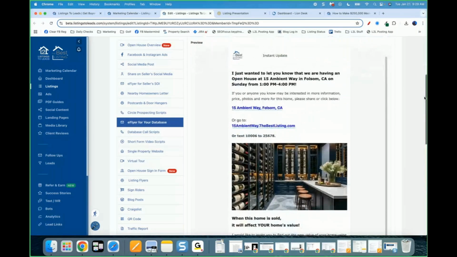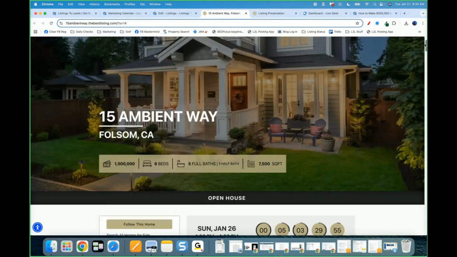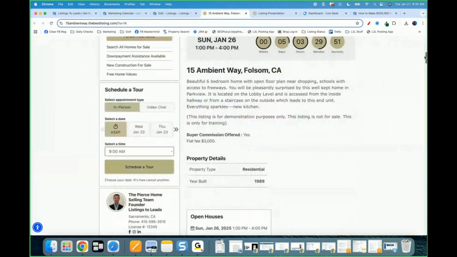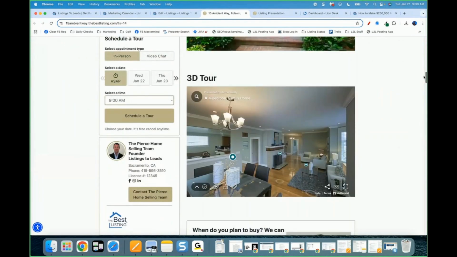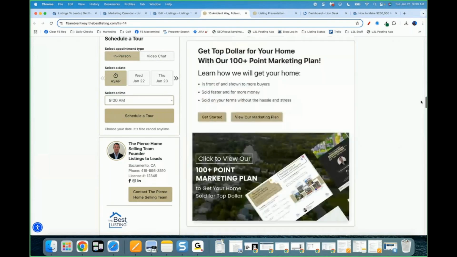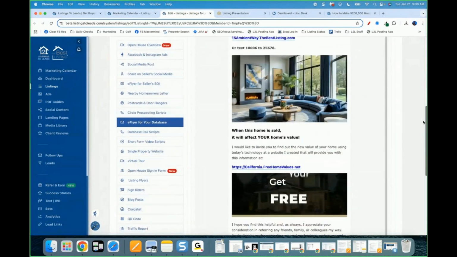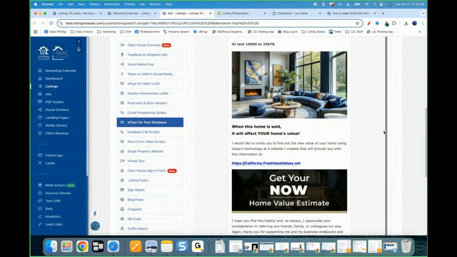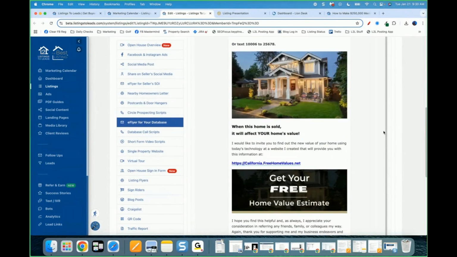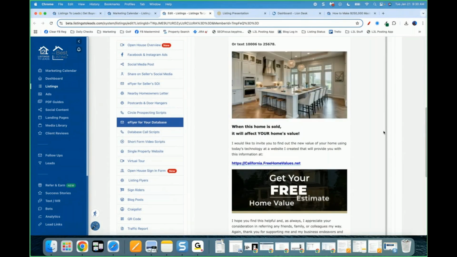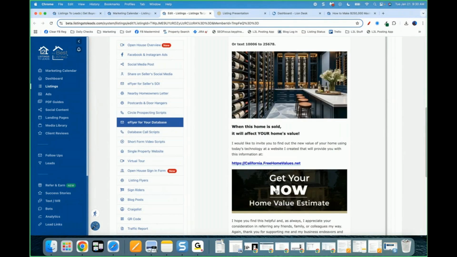When people get this e-flyer, they go to the single property website. So here's my single property website. Again, this could be a listing that I borrowed from another agent. It could be my listing. It could be the new construction listing in my area that I'm promoting this week. But you want that piece of content. Listings are content. Don't think about listings as listings. Just think about listings as grade A content to engage your audience. It's just now, how do I leverage that content? How do I take this content and package it and repackage it in a way that is going to engage my audience?